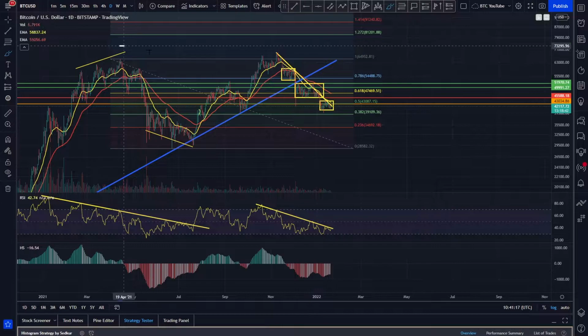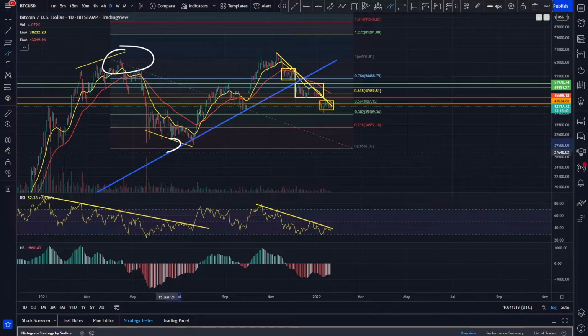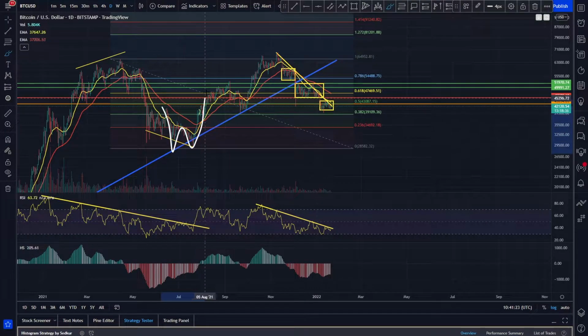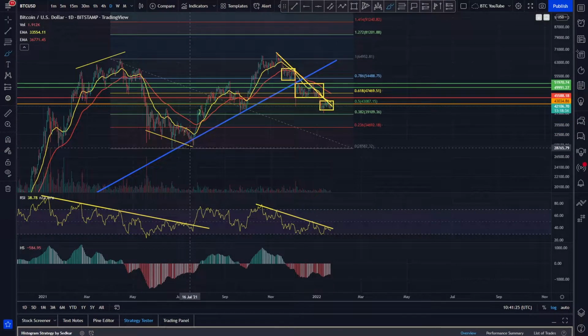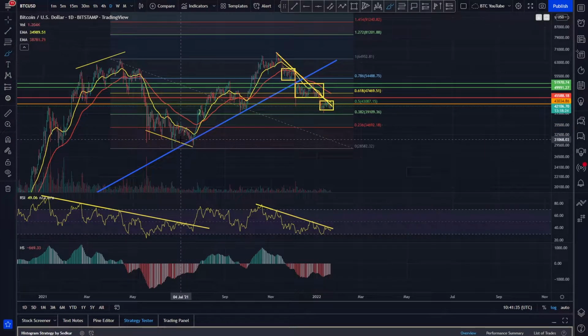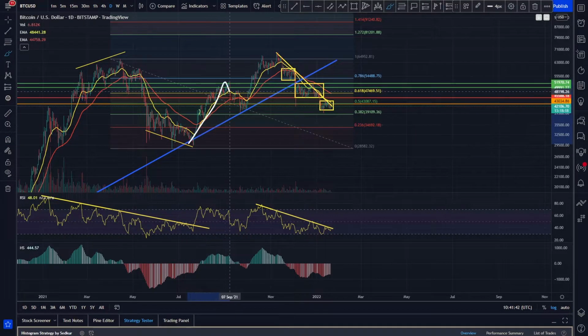We come back up inside of our fibs. Obviously you can see we draw fibs from here down to this swing low once we've found it, and you can see from there, we come down, we form that W double bottom. Everyone's like, oh my god, we're going to zero, this is the bear market. But you can see here that we actually come down, basically hold support, and we've got that V-shaped recovery out of there. Everyone's at maximum fear, and then all of a sudden that huge short squeeze off the bottom. We come back into it, don't we? You can see all of our fibs working here. Support and resistance here, support here.